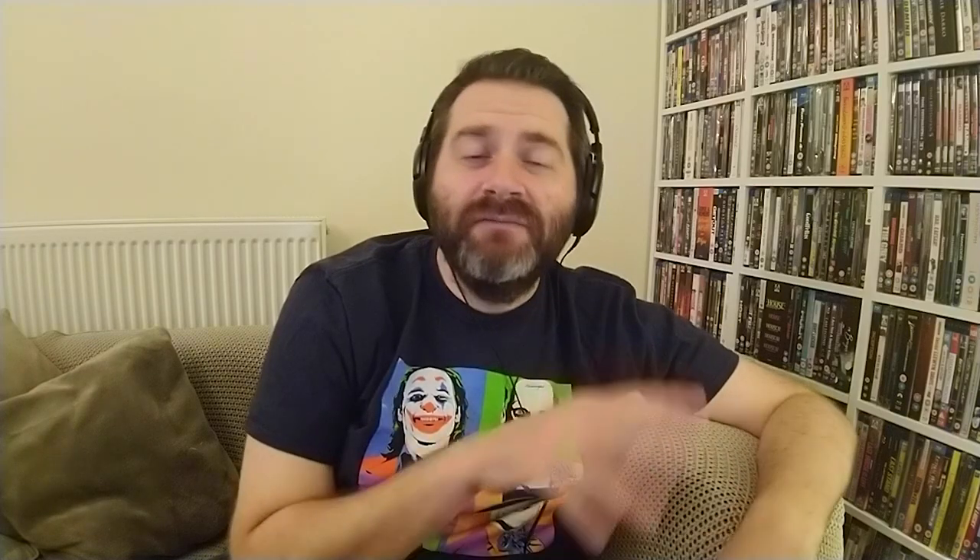The colors are incredible and the airbrush effect is amazing — similar to progressive rock album covers from the 70s, which always had that airbrush look. The RoboCop 2 poster is also great, where he's coming through a hole in a wall with a similar pose, and that one is more obviously a painting. But the first one is definitely the best.